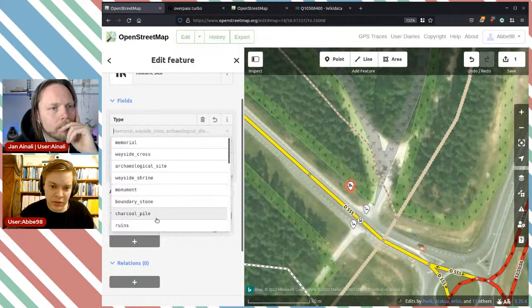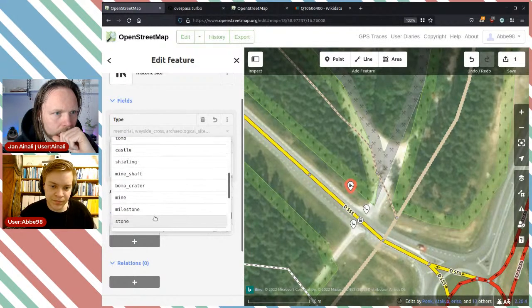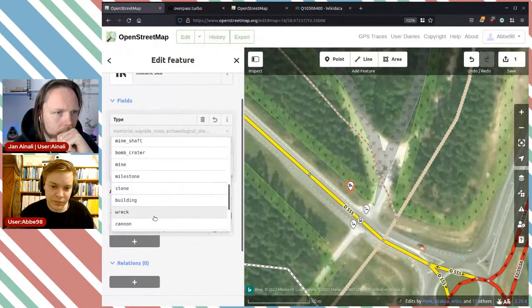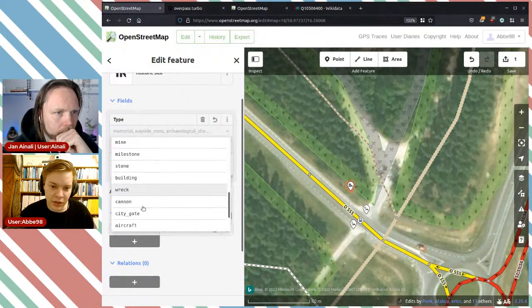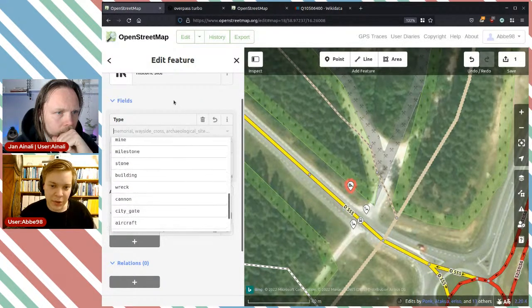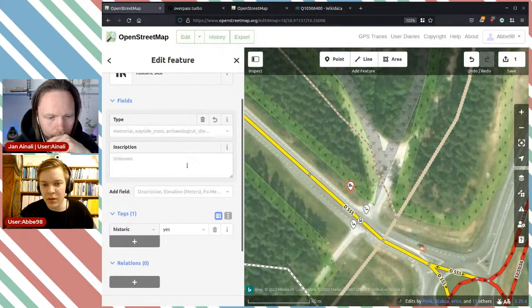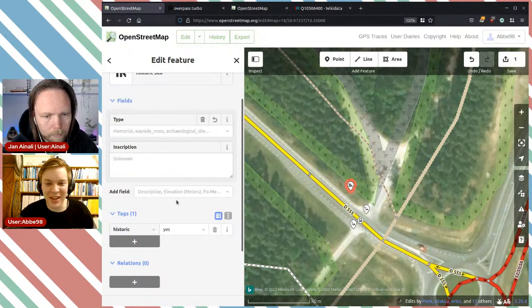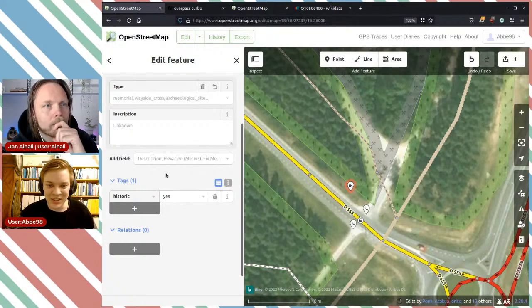Memorial, monument. Oh, no, there are a lot more. Aircraft, manor. All right, I'm gonna leave that one out. You could even have inscription. For example, if you've got a runestone, you could add it there. It would be interesting to see if it takes the runes here.